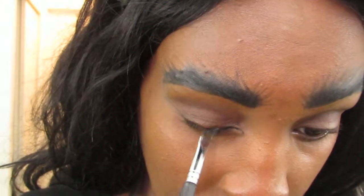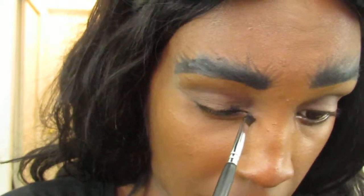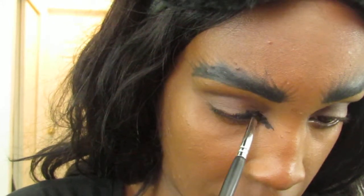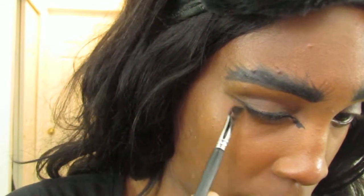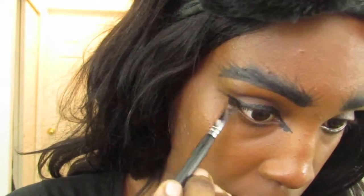Now I'm going to go into my Maybelline Eye Studio Gel Liner. And I'm going to use my Sedona Lace Brush in EB23. Sorry, I have the sniffles, so if that sounds disgusting, I apologize. And I'm going to just line my lid in a cat eye. Starting from the inner, right here. Just the inner eye. Oh, that is not neat. But I'm in a hurry, so my friend's at the door. And bring it out. Like so.